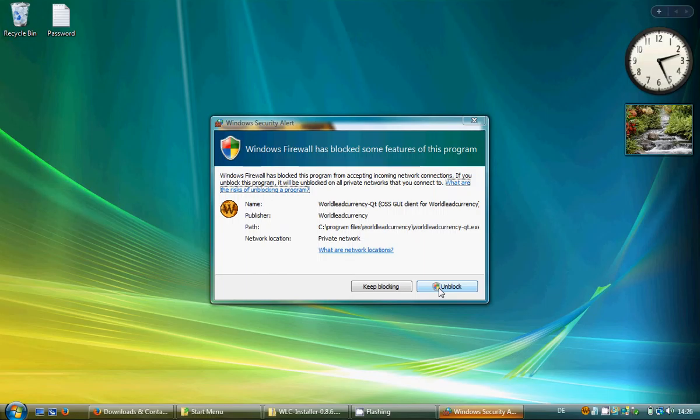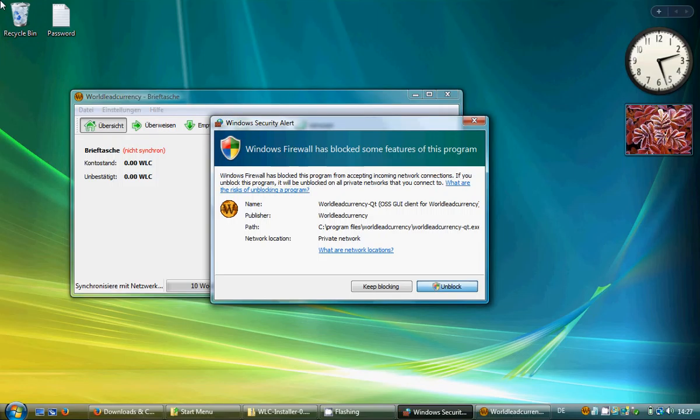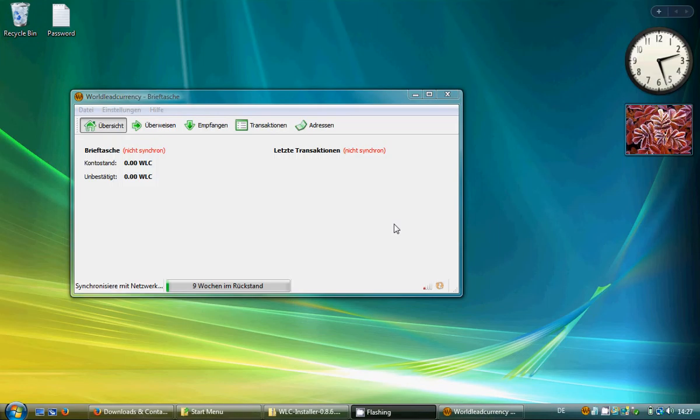If you want to know further stuff about it, you can always search the internet for blockchain technology. I want to unblock it now, and Windows asks me, are you sure? I say yes, please continue, and then you have a few connections shown and it starts to download the blockchain.